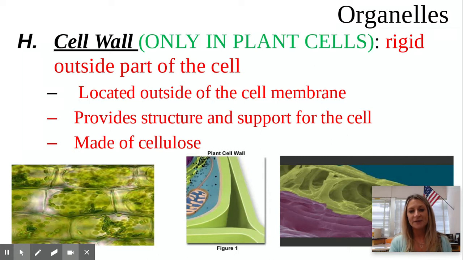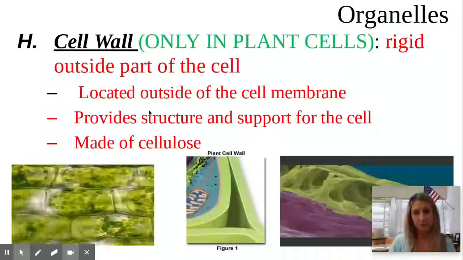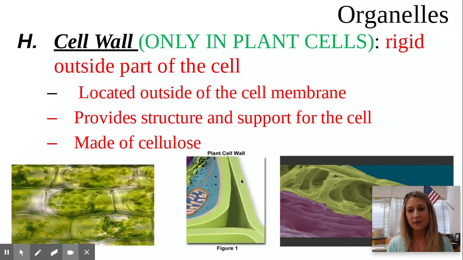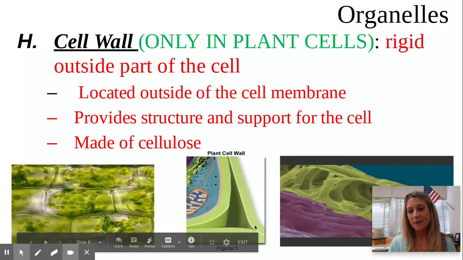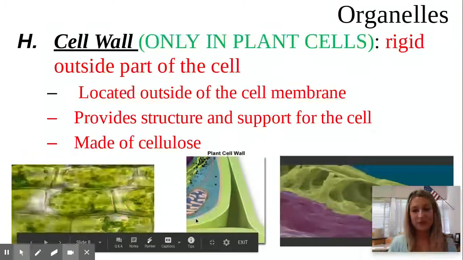It's made out of something called cellulose, okay? And cellulose is a kind of complex starch that plants make, and it's very hard for humans to digest this. I'm sure we've all had that experience when we've eaten corn. That's made out of cellulose. All right, so cell wall. And again, it's on the outside of the cell membrane. I always think of the song, Insane in the Membrane. So membrane is inside and cell wall is outside.